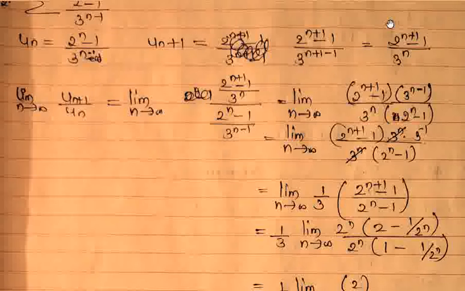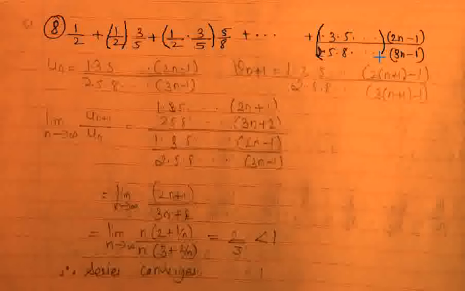Then this is the next one. So un is n times x to the n minus 1. Un plus 1 is n plus 1, x to the n plus 1 minus 1. So you plug n plus 1 into n here, so you get this. So you do the limit as n tends to infinity of un plus 1 divided by un. So this is for d'Alembert's ratio test. Okay, so it's a ratio because it has this ratio here, un plus 1 divided by un, etc.